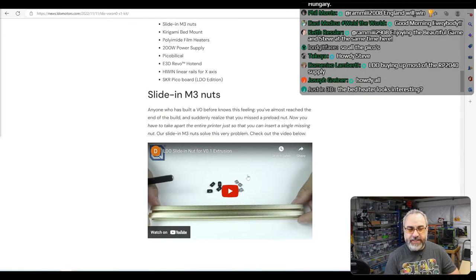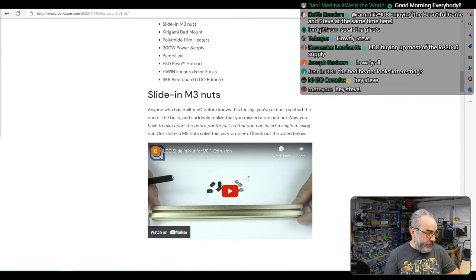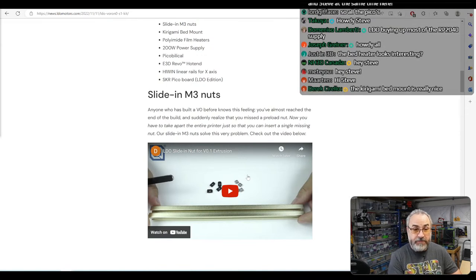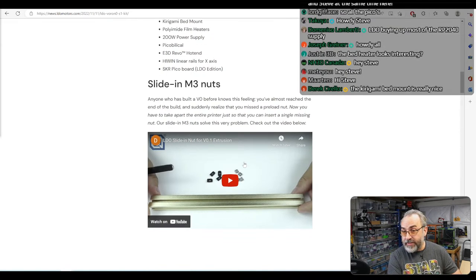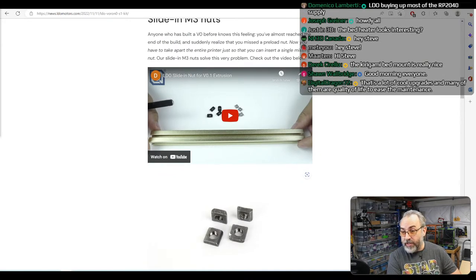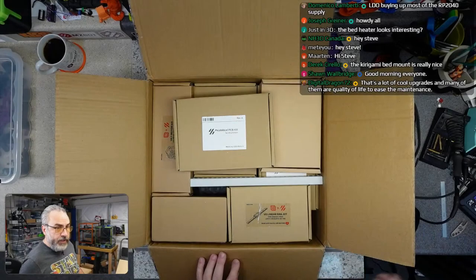It's kind of funny because I did this in my very first V0 build. I had some steel square nuts from Amazon that you grind two of the sides down to a point and you can slide them into a 1515 post-install. So it's neat to see these being made because they're kind of a pain to hold on to while you're grinding them down. Okay, let's go back here.